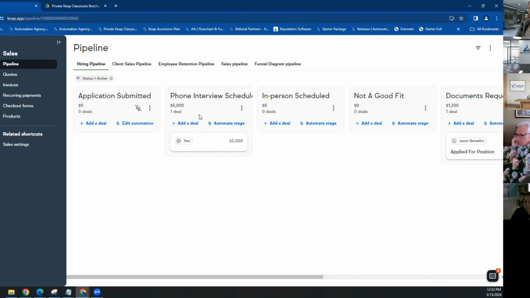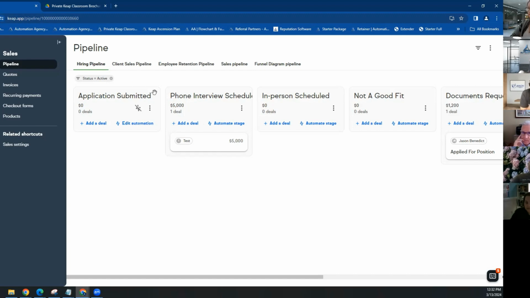But I want you to think of this as really any process for your company that has steps. This could be internal management for employees to work on projects internally. This could be project management for clients and fulfillment for onboarding. These pipelines are really, really flexible. A very powerful tool.